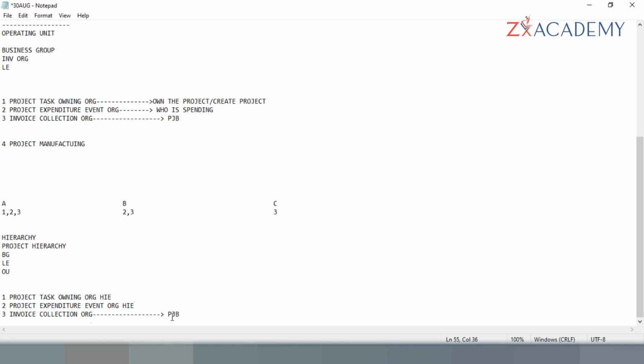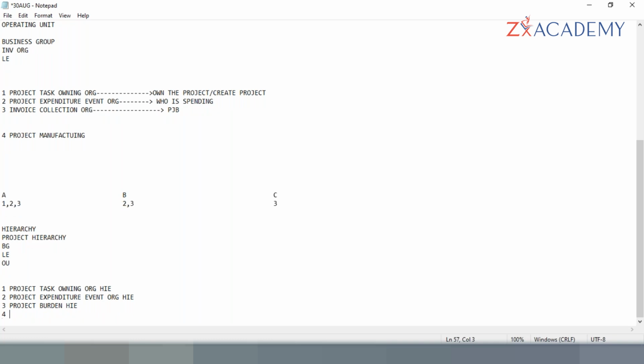Project burden has it, that is the last one. Default reporting hierarchy. Usually the hierarchy will be only one. Let's assume I'll be defining the project hierarchy only once.